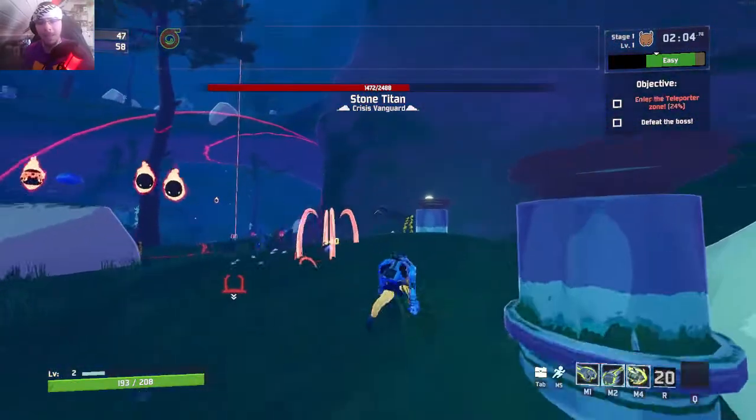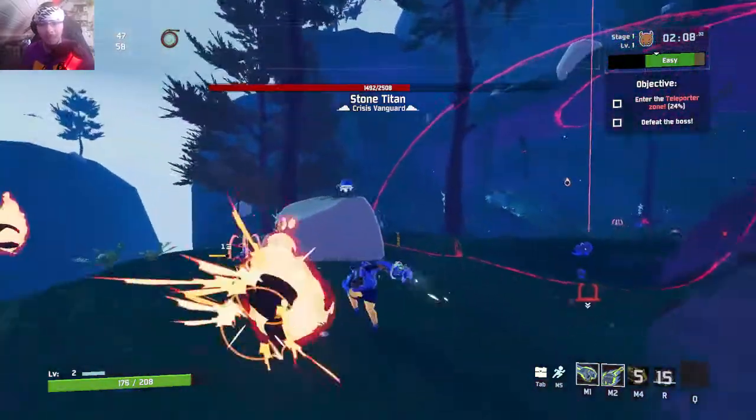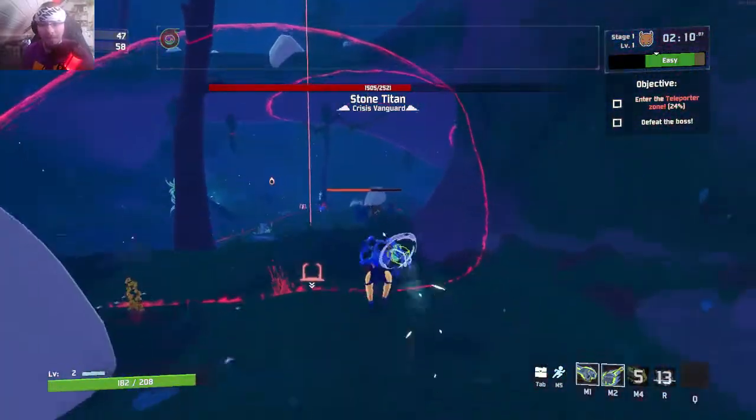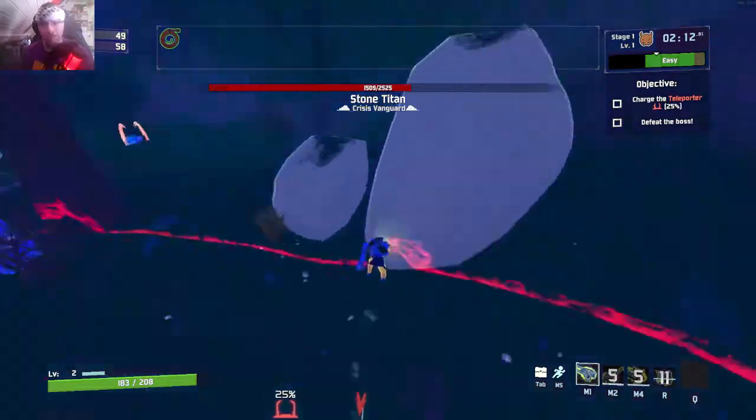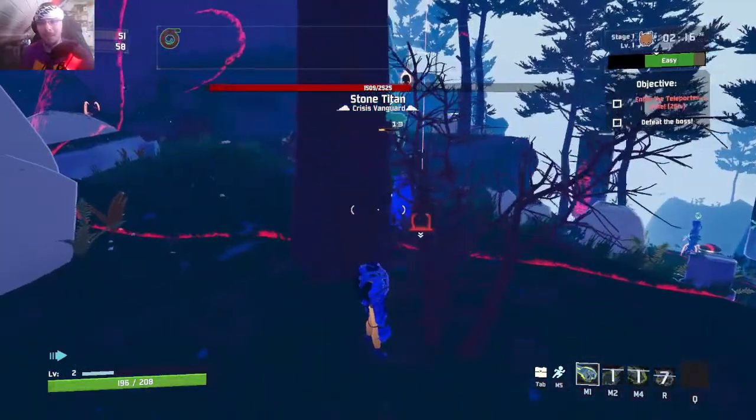I'm gonna use the pylon. Pylon is also good because it zaps everything. Well, that was a little bit too far. I actually wanted to zap these guys, so they are dealt with. Boom! Ah, missed him. Of course that would happen, because that was actually pretty good speed.